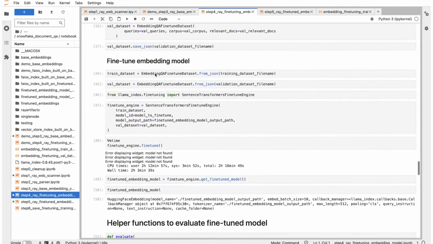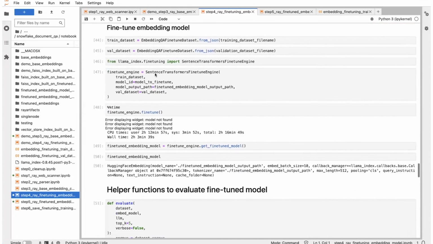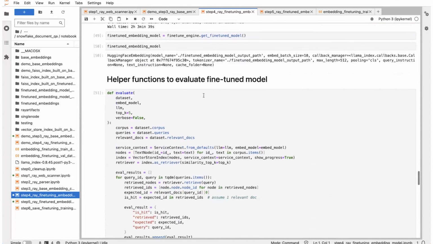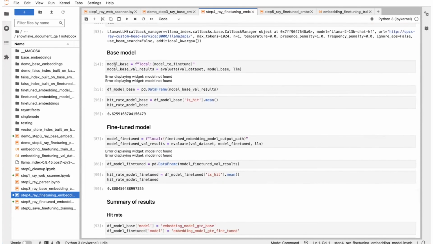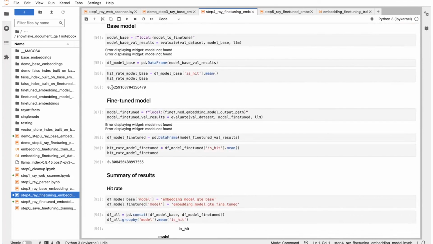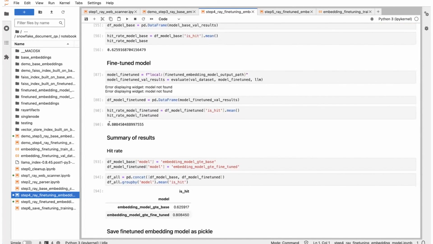Once the training set is ready, we can fine-tune the embedding model using the Sentence Transformer fine-tuning engine. The proof of how this embedding model works is, if we use the GTE-base embedding model, the hit rate for searching the vector index was about 62%. But once the fine-tuning was done, the fine-tuned embedding model is able to find the documents better from the vector index by 18% more. So now the hit rate comes out to be 80%. This makes searching the documents in the vector index better, and the results would be sent into the large language model to respond in a better fashion.